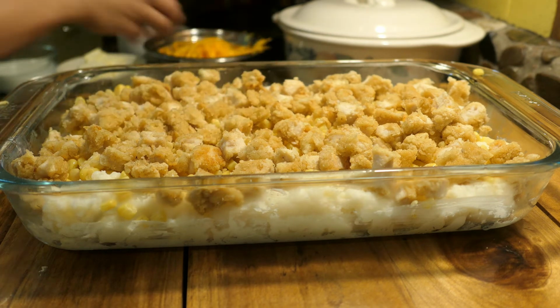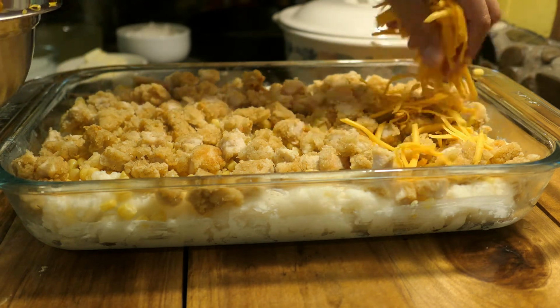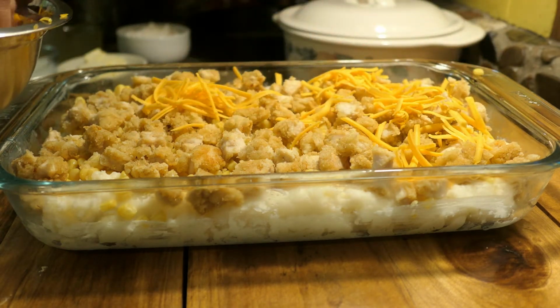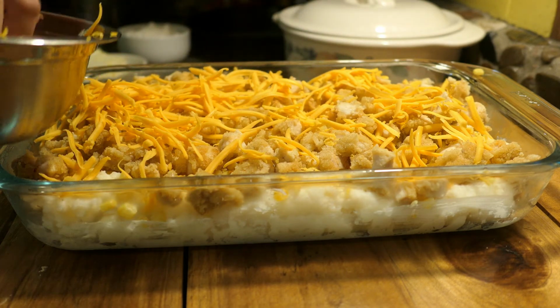All right. Now, I'm going to put my cheese. This is a cheddar cheese. You can use any cheese you want to. But this is going to be very, very delicious.